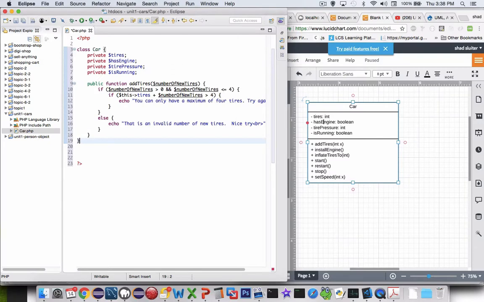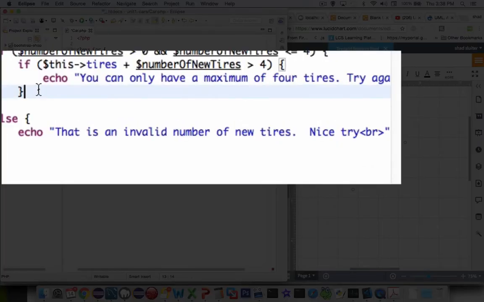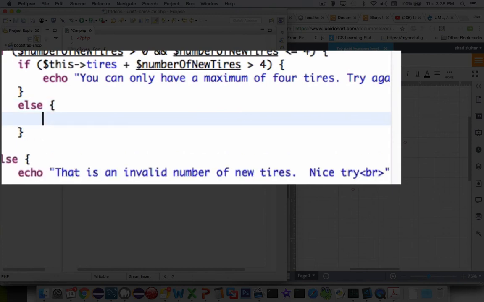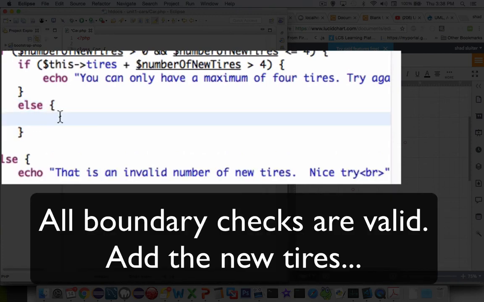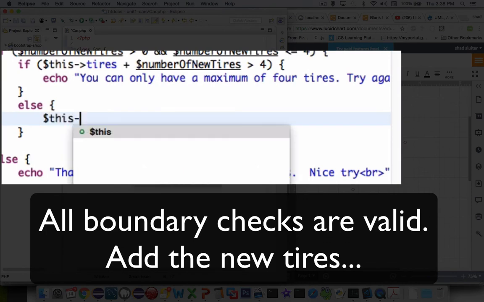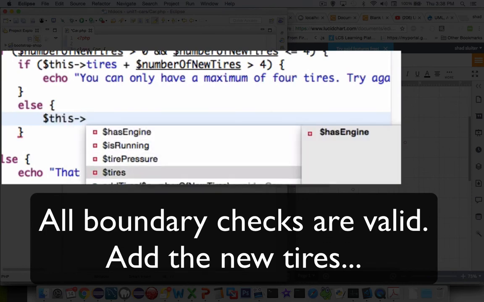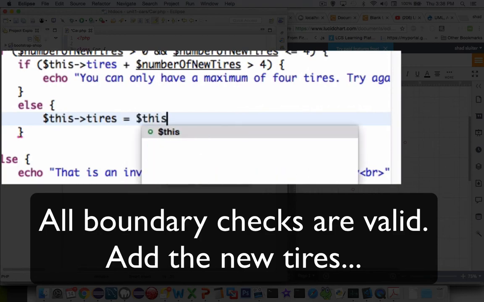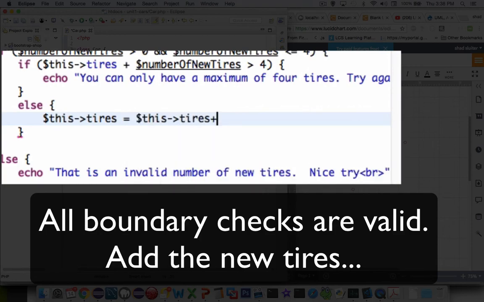All right, it looks like we've got another if, and this one is going to be the else statement. Finally, if we get to this block here, we know that we are valid. So we'll just say that this arrow tires equals this tires plus the number of new tires.